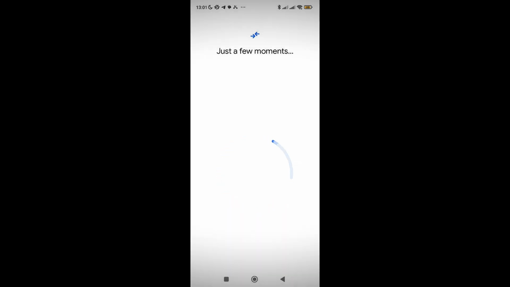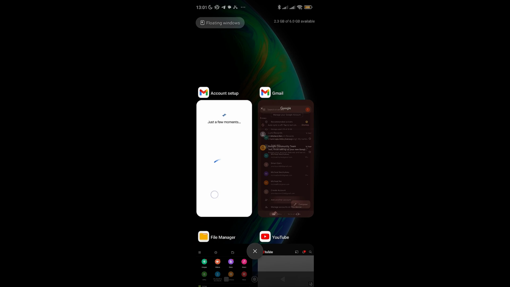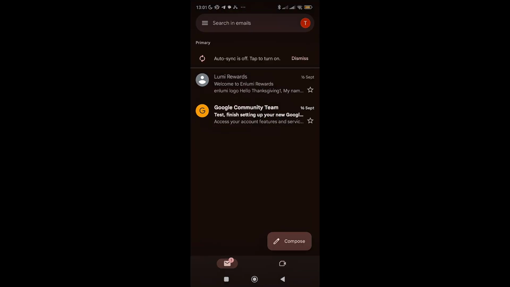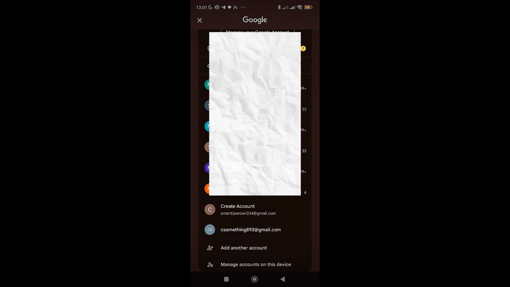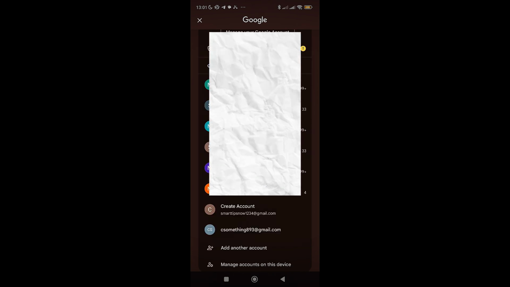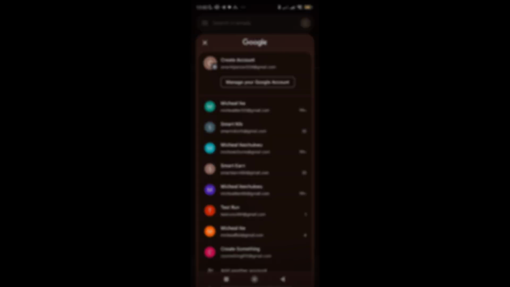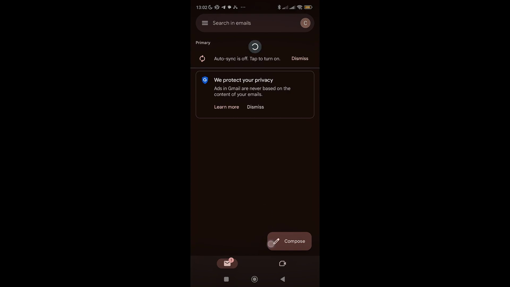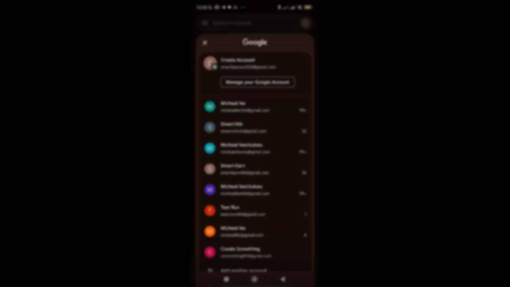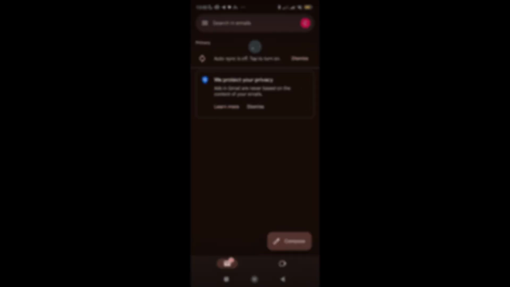Now, what I'm going to do right now is just minimize this, swipe it off, go to my Gmail, click on this, scroll down. Can you see it? This is the very first one, the account which is smart tips now 1234. This second one is c something 893. So currently I'm in the smarttipsnow1234@gmail.com account. And can you see there is no mail here? There is no mail here. Now let me go to the other one, the other one I created, c something 893. Okay, this is it also. There is no mail here, to show you that this is a new account.